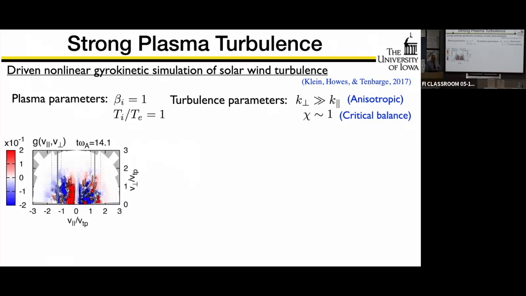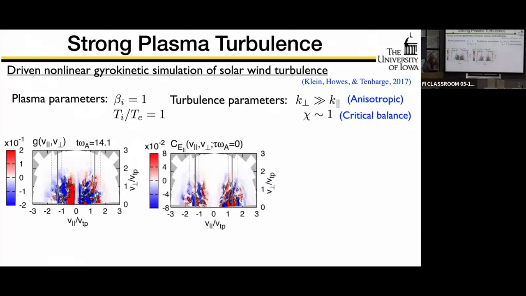And so if I go to somewhere in that simulation box and I plot the perturbed distribution function, so if you say the equilibrium distribution function is Maxwellian, I'm just going to plot the perturbation from that, I get something that looks like this. Well, I can't make heads or tails of that. Okay, well, I can take this and compute that field particle correlation, right? That whole form of dF/dv times E parallel, et cetera. And I get this. Again, it doesn't really tell me much, but I haven't averaged it over anything. This is just instantaneous. It's a mess.